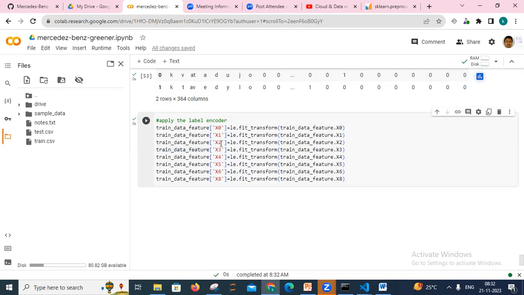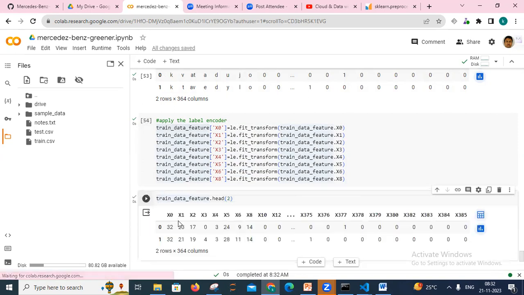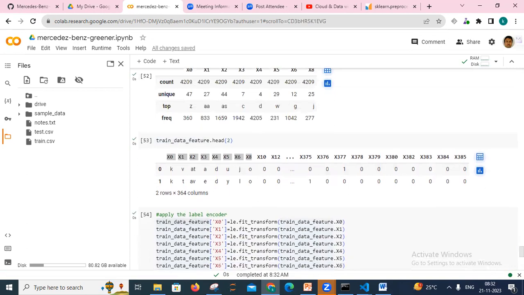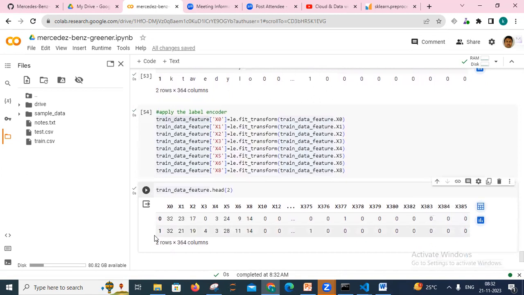Label encoder creation done. And just take a look at your data dot head, only 2 rows, because I have to check whether this is converted or not. Yes, now you can understand: 32, 23, 17, 18, 14, right? K is converted to 32, V is converted. So this is the label encoder I have applied.